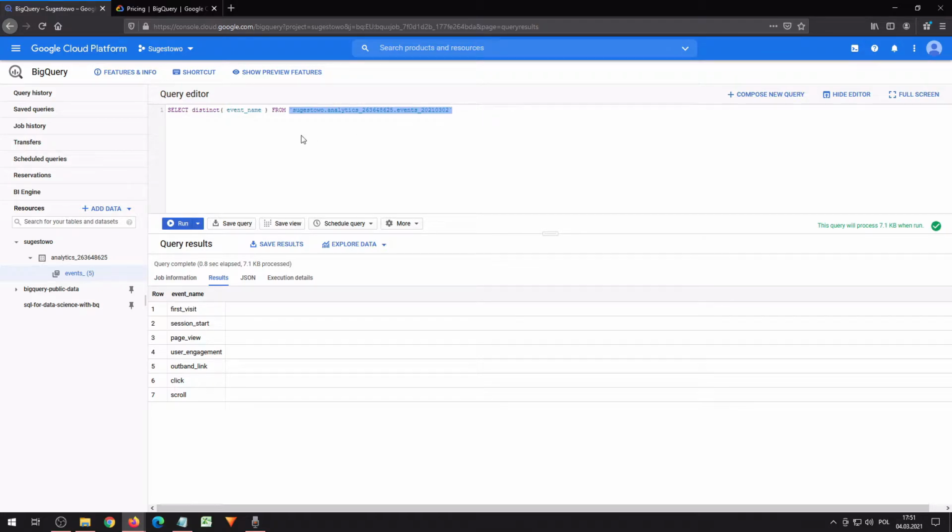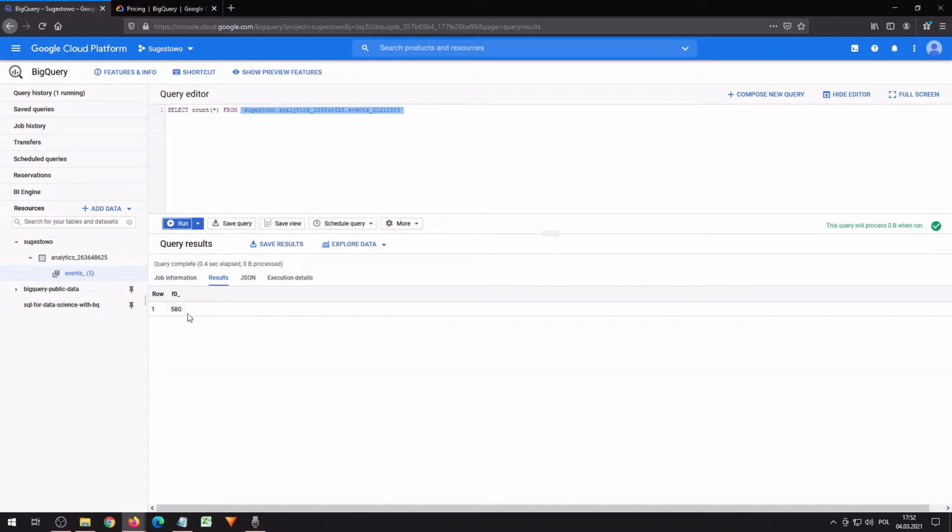So let's make another thing. I would also like to know how many events of each type I had. To do it, you can do something like count star. Let's check it for the 3rd of March, as we already saw with this data. It should show us 580. Why? Because this is counting the number of rows. Star here means count everything. Okay, here I have f0 as I haven't named the column. To name it, you just put as number of rows or anything.